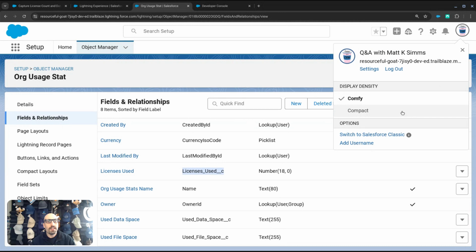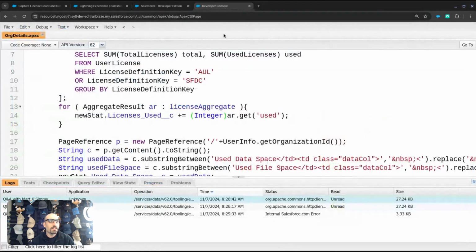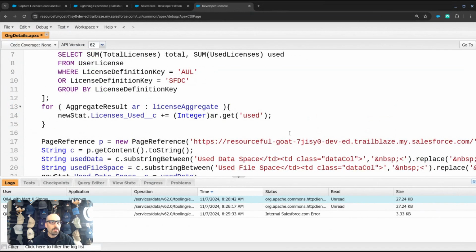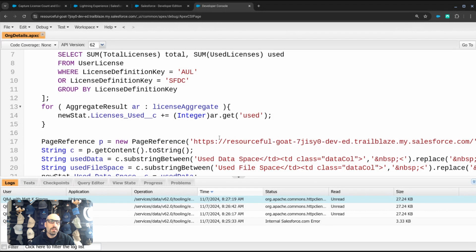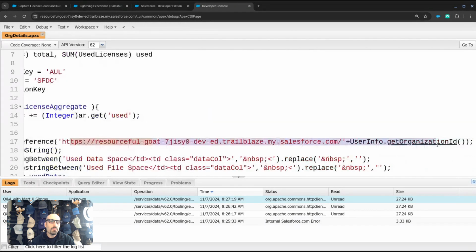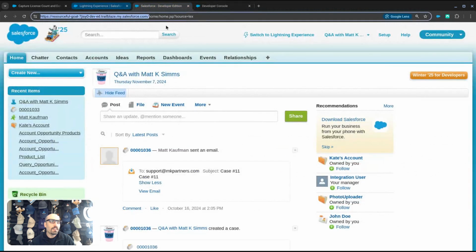Okay, I'm going to switch to Salesforce Classic and try to recreate what I did the other day. I wonder if it works in Classic and not in Lightning. I'm going to go ahead and hard code this URL. It's definitely not something I would normally do, but I just want to see if this is going to get around the issue. Whoa, weird. Very bizarre, because it was working yesterday.